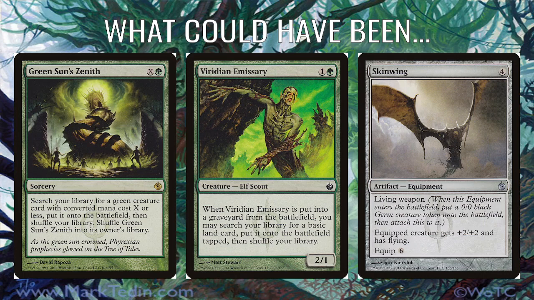Viridian Emissary, I thought this could go in as well. I know it doesn't have Infect, so it's a bit off theme, but it is obviously a Phyrexian card. 1 and a green for a 2/1. When it dies, you search up a basic land. That could have been in here, I guess. And Skinwing, I thought one of these living weapons, especially Skinwing, just because it gives evasion, which an Infect deck is kind of grateful for, because then it's easy to fly in and get those poison counters in. But yeah, the equip cost is quite high, so maybe not ideal.